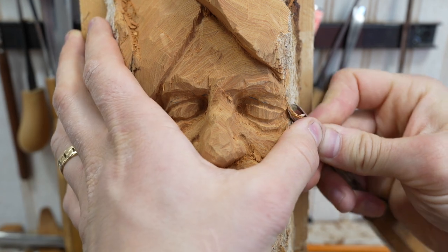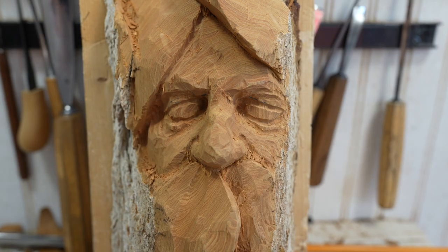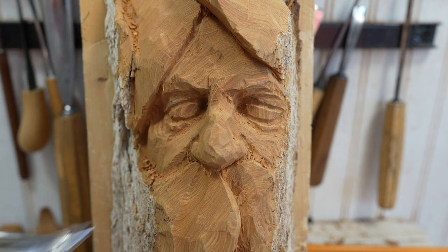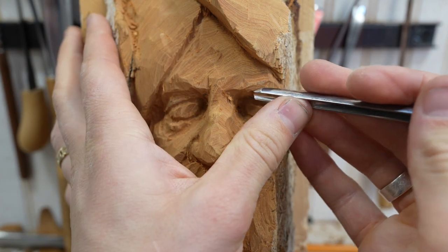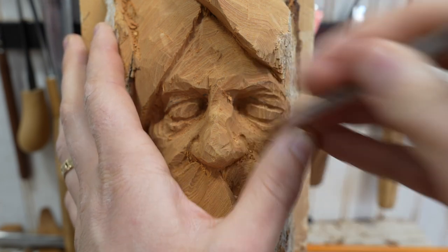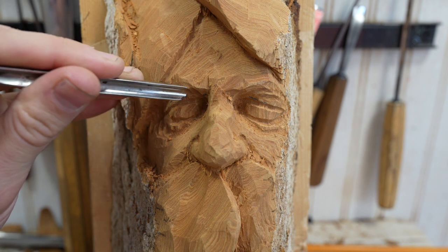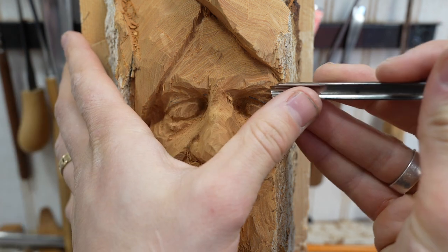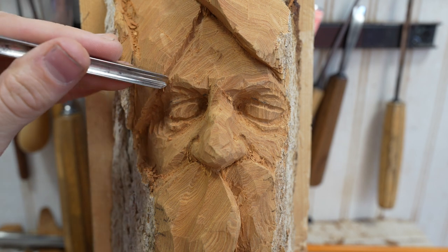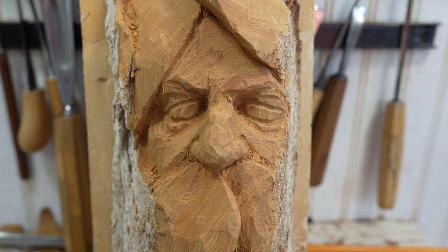Okay, so one thing that really unlocked a whole bunch of revelation for me when carving the eyes was a really nice and simple drawing of the profile of a face. So we'll show you the profile in just a moment here. It's a little bit easier to interpret in two dimensions, but if you can catch this with the dimension of the video, it'll really help. And I wish it was expressed to me more at a younger age, the importance of setting that profile in properly, making sure that you got everything that you need from that side profile. It's going to give you a great setup.